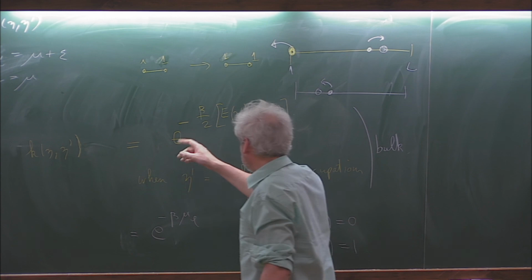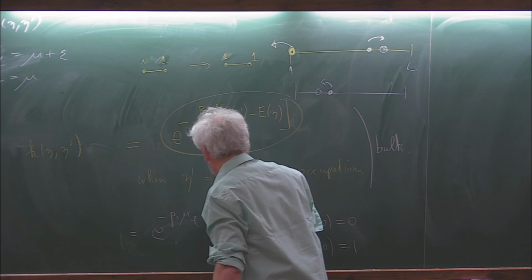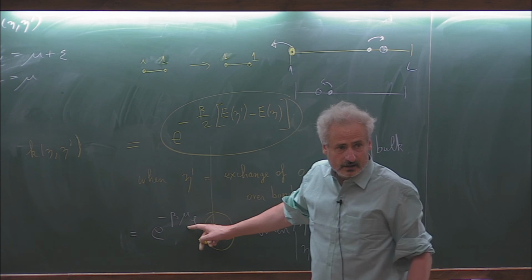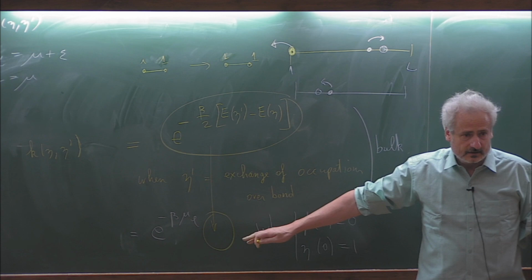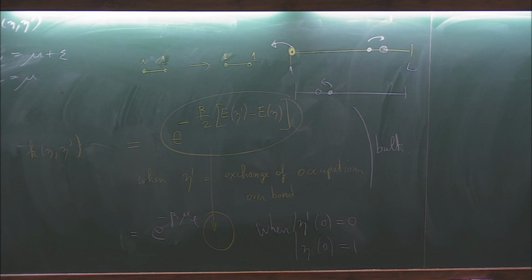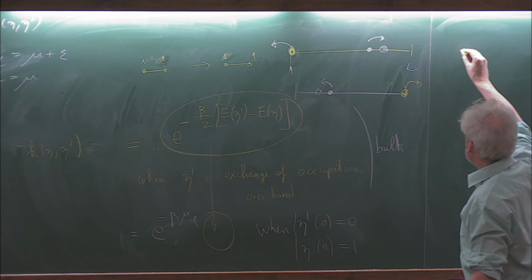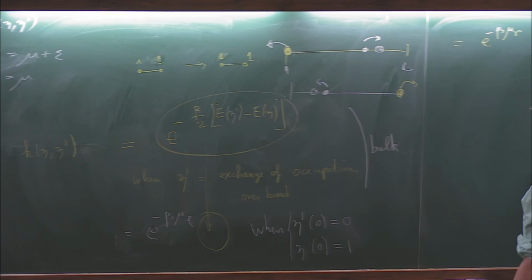Also multiplied with this yellow thing that I will not repeat here. I always have to take into account energy changes also. But you see that if mu L were very large, so you have a very big chemical potential to the left, it will rarely happen that I go like that, because beta is inverse temperature. The same thing happens to the right. If I have a particle sitting here and I want it to go to the right, this will happen in the same way with a rate which is e to the minus beta mu R, again multiplied with this change in energy.